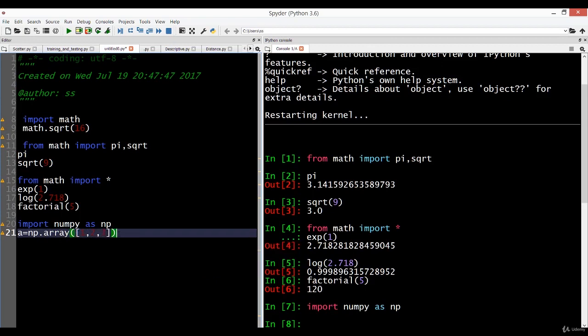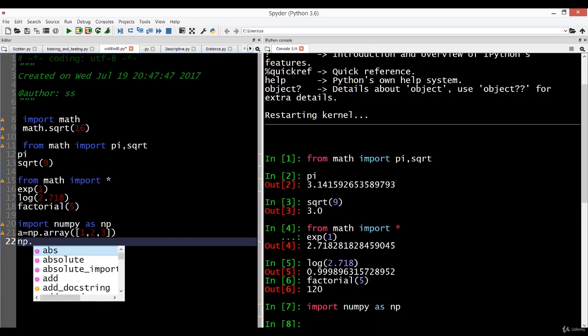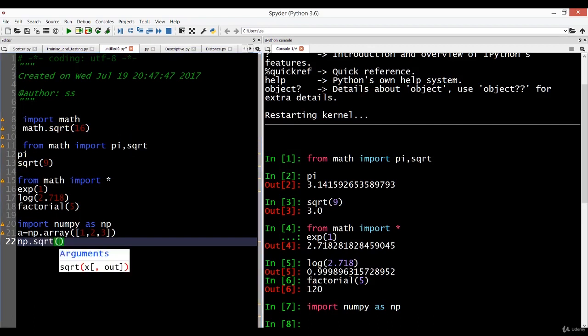and numpy is also having a function called square root, but it behaves differently from math square root function. So we are writing np dot sqrt, and then we put array.